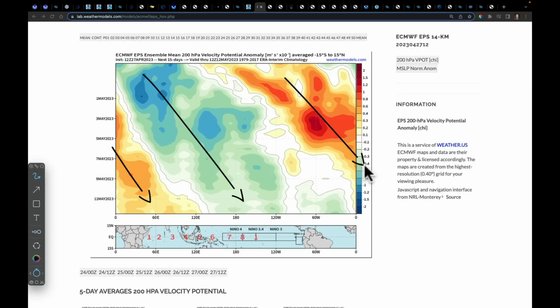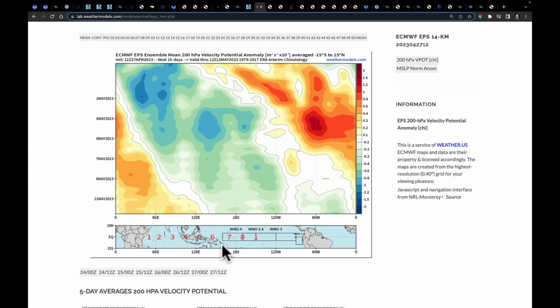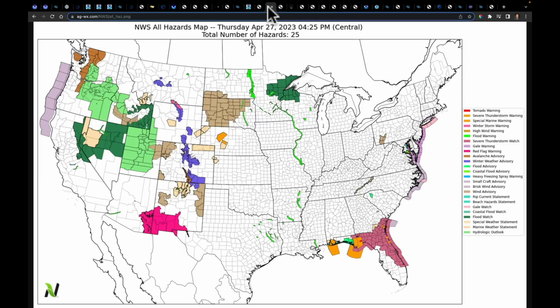Remember when we go back to this last winter, what did I do? I said the blue-greens ran straight up and down on the map. That was when we were trapped in La Niña. So see some of these differences with me here, okay? So what do we have? Let's get into the near term. We're going to finish this up with an international outlook at the very end today.